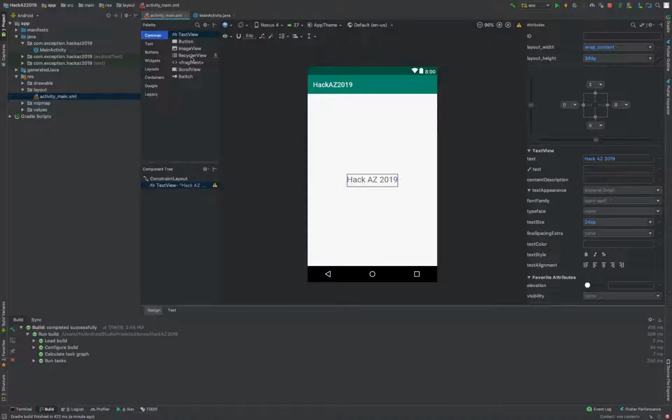RecyclerView is another very basic but deep concept. Just forget it for now, because it renders on demand. I'm just going to give you a little intro to what the RecyclerView does. If you have an infinite list, rendering an infinite list all at once is going to be expensive.